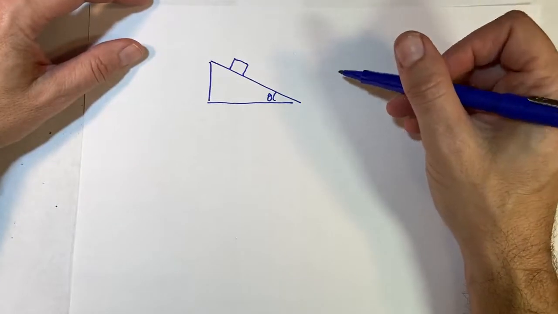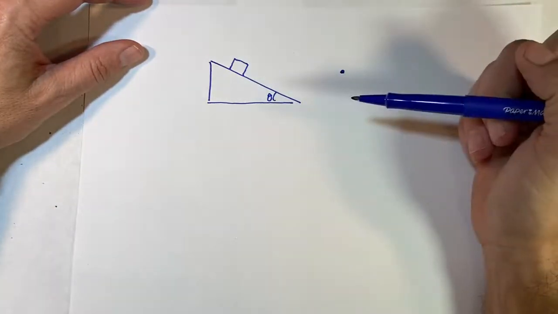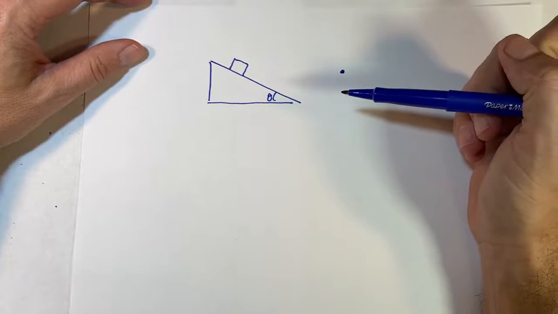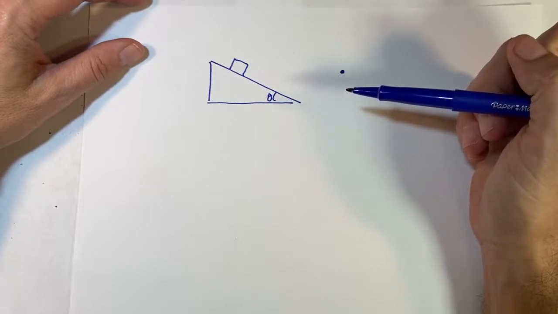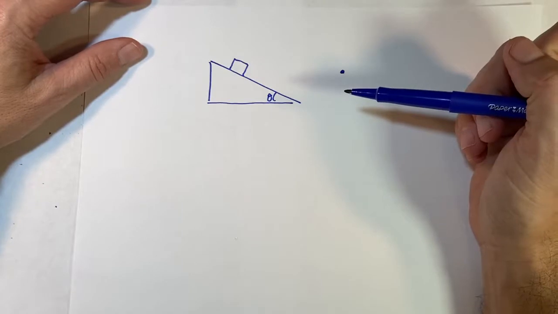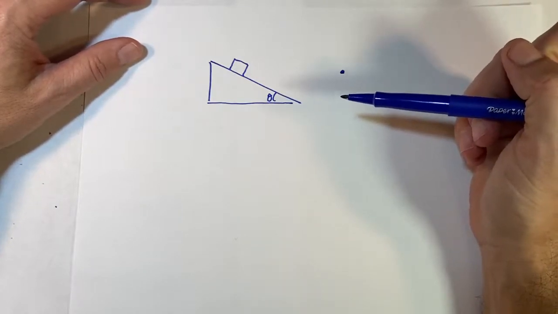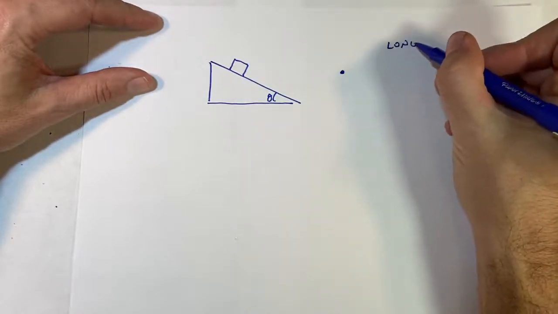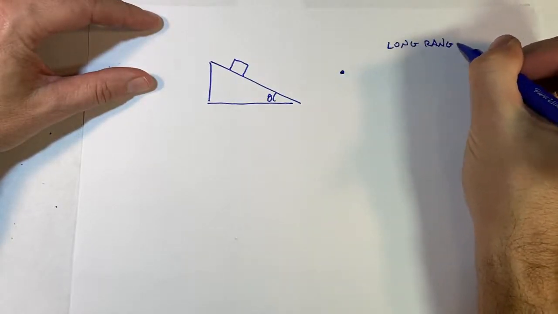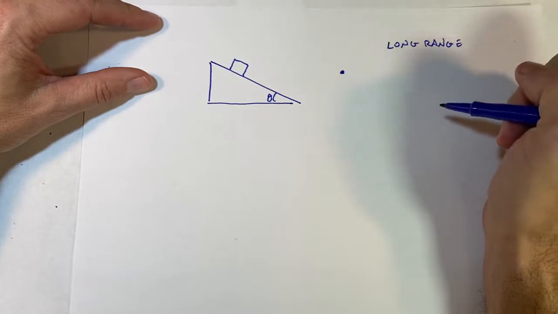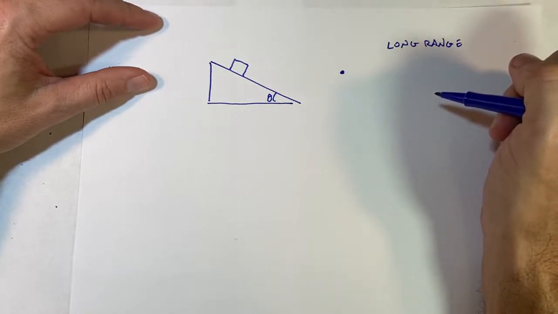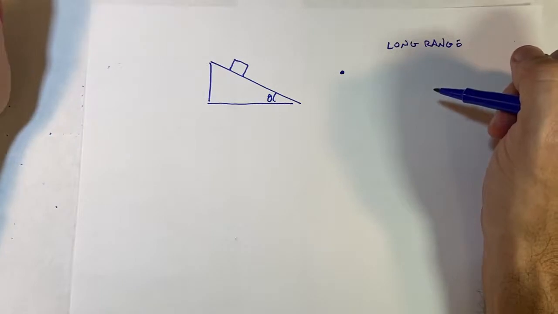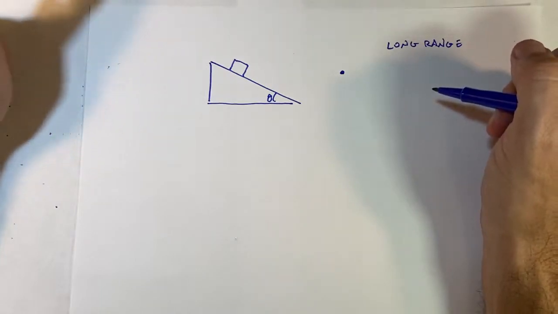Now I want to draw all the forces acting on this. I'm going to draw those forces as vector arrows. Now there are two kinds of forces that you will see in introductory physics. Number one is long range force. A long range force doesn't have to touch in order to have an interaction. So the two that you may see, the three that you may see: the gravitational force, the electrostatic force, the magnetic force.